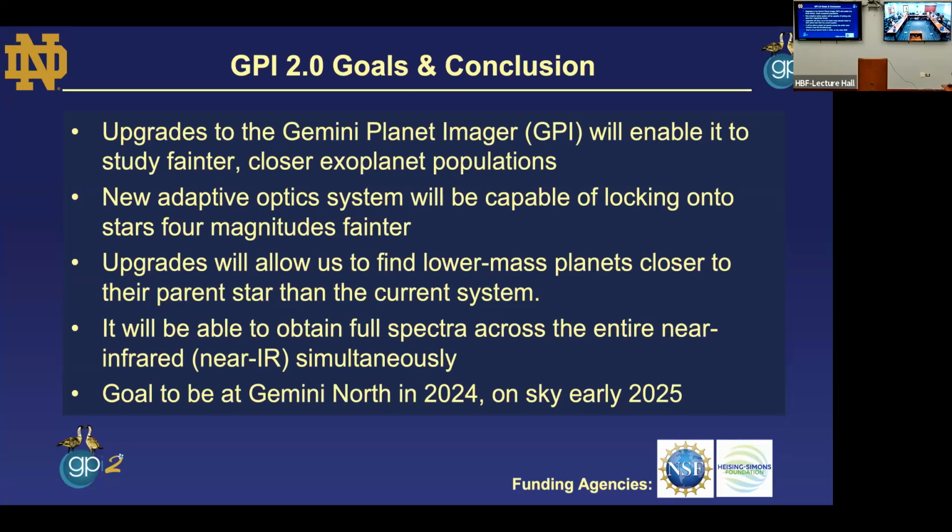I think there is a very strong case for doing a survey with accelerating objects, but you'd want to either keep those separate or at least keep those statistically separate when you're doing your statistics. So your plan is to do the survey that's unbiased? There is a strong case for doing an unbiased survey, especially since GPI is a biased survey. It also allows you to get away with a less stable platform. If you want a highly stable platform, that lends itself to wanting to do an unbiased survey. A platform that's at the cutting edge of technology would do very well at finding planets with a biased survey.